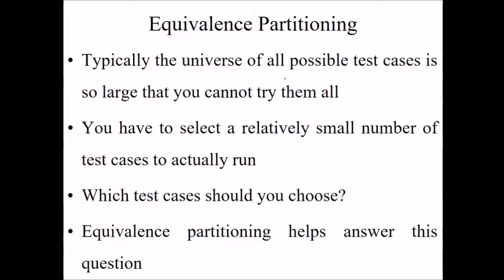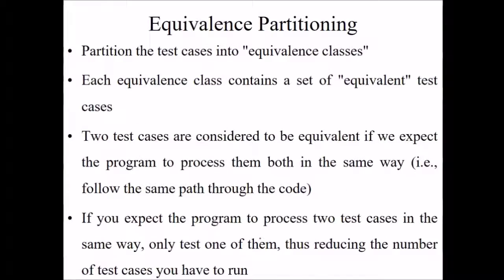Let us start with equivalence partitioning. Now we can have innumerable, meaning an infinite number of test cases for a large project. I'm not talking about a small project, but just to exaggerate, we can have many test cases that may be tried. So you have to select a relatively small number of test cases that you will actually run. So how to choose them? Equivalence partitioning helps us to answer this query.